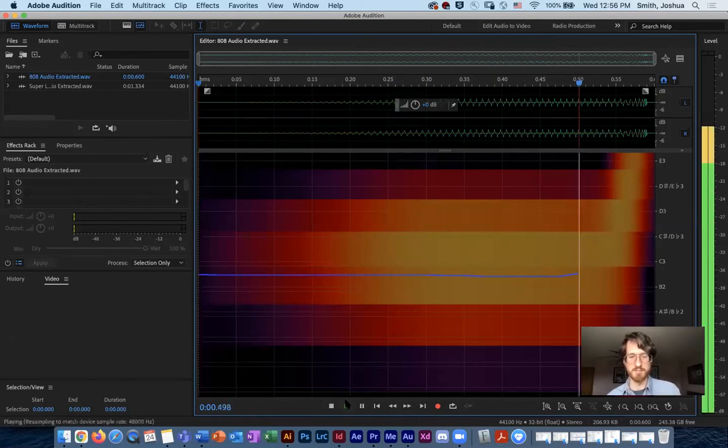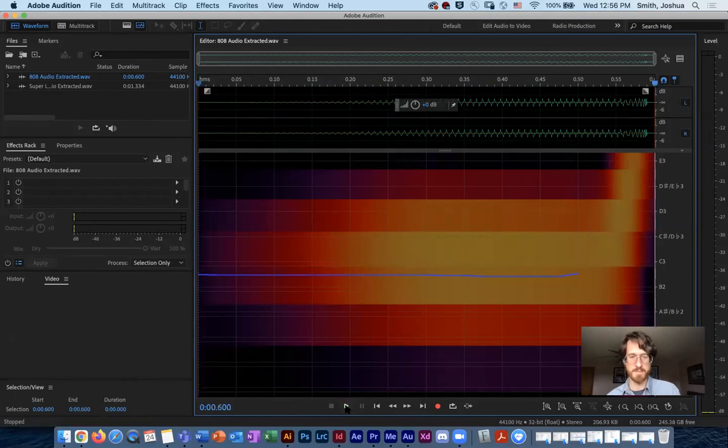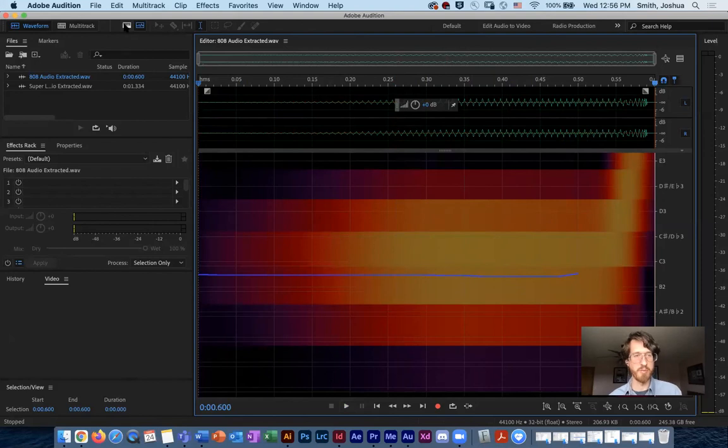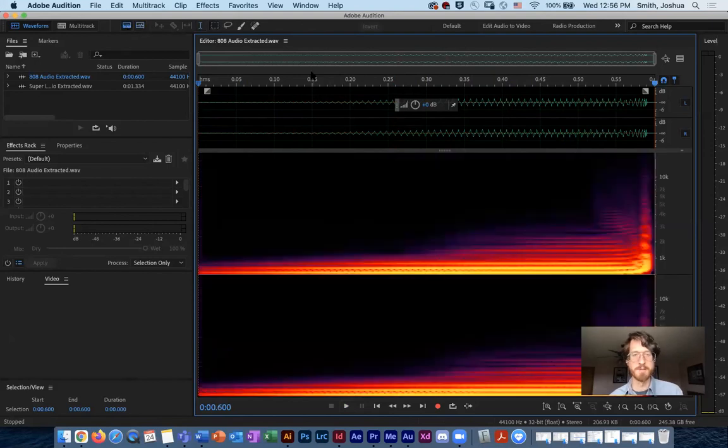Again, you can play here. You can see this kind of heat map. If you don't want to see this heat map, you can go back into the waveform here. You can tell where that kind of clicking zipper effect is at the end, so there may be a way for me to fade this out. You can also do this with multiple clips, and I'll show you that in a second.